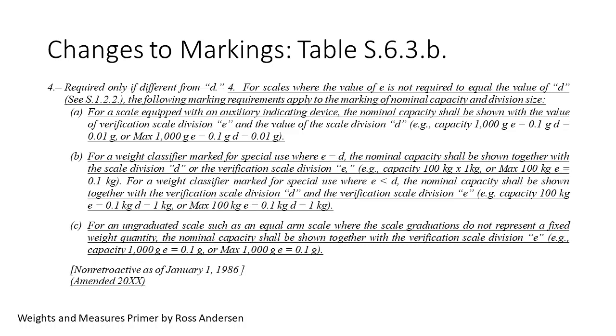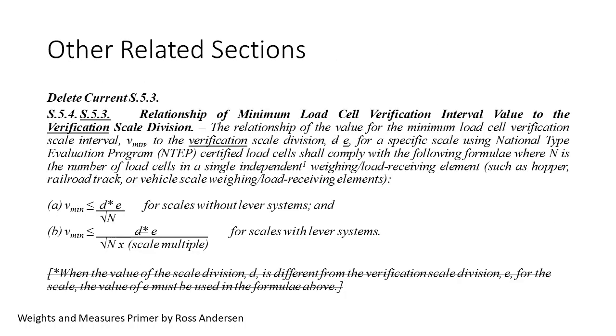As in Note 3, the non-retroactive date is unaffected, as these paragraphs are just more detailed explanations of the case where E is not required to equal D. We're saying it differently and hopefully much more clearly. The requirements in S53 were incorporated in the revised S122 and S1221. Accordingly, S53 is being removed. The proposal renumbers S54 to S53 and changes any reference to D to E.